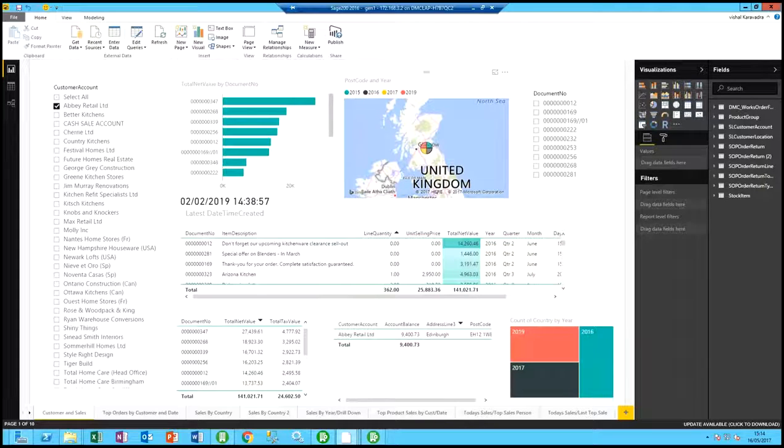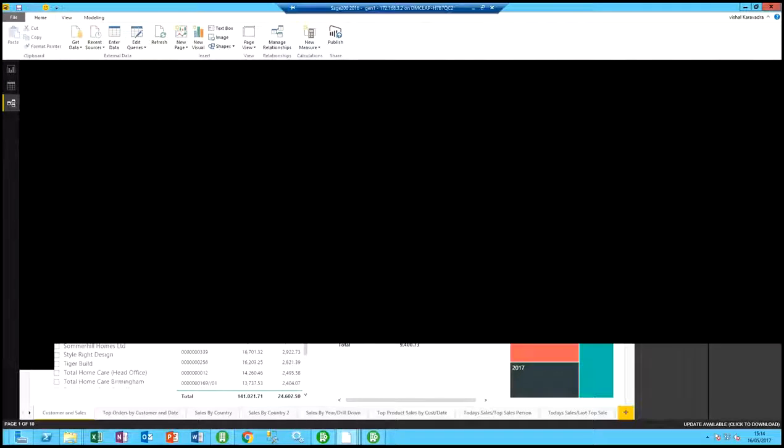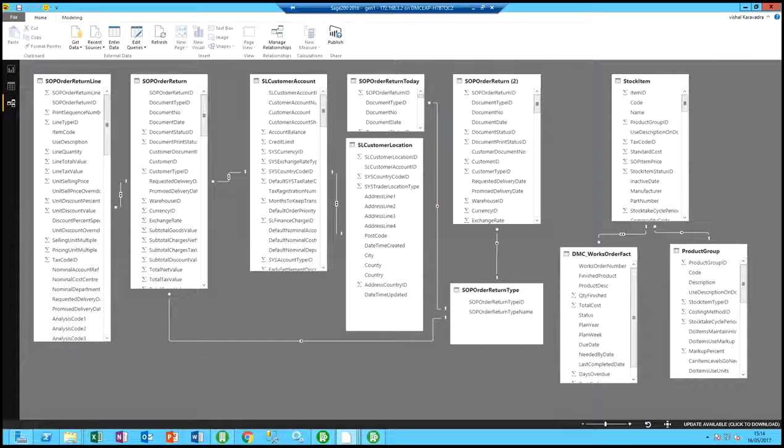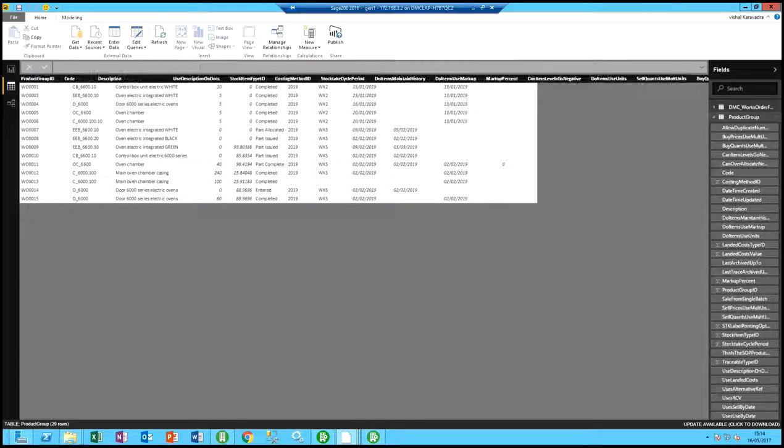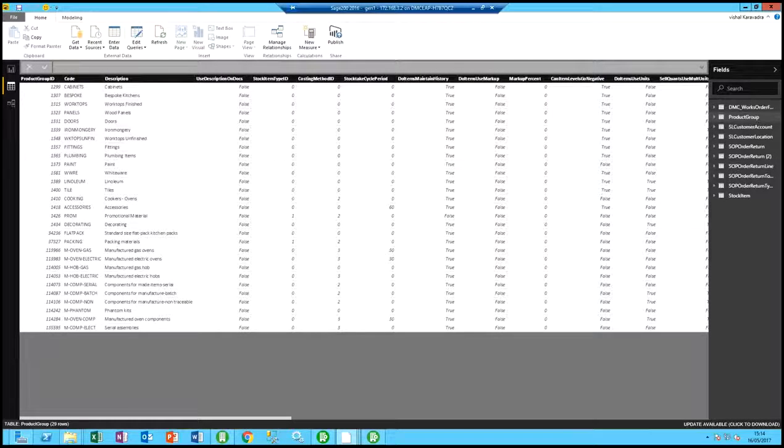Okay, so here we go. Let's have a look. So this is a report which I've created. And if I quickly show you, I'm not going to go into too much of Power BI itself, but if I show you the tables that I brought in, here are some of the tables that are all joined up, and if you're familiar with Sage tables, then you'd recognize some of these. Some of these I've created. You can then see the tables and manipulate your data within the data model itself.